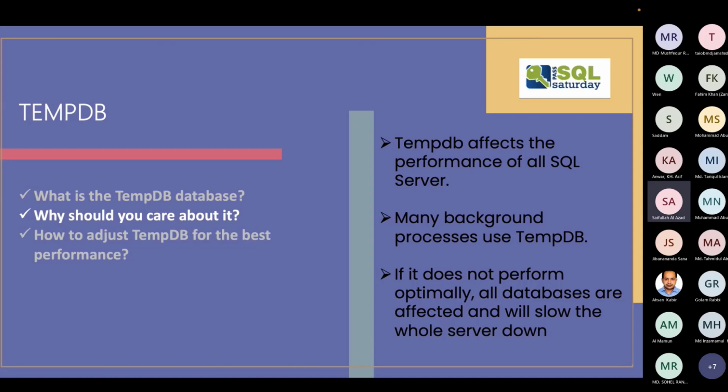Many background processes use it in the DB, so your system and many background tables are also impacted. So it should always be clean and fast. For cleaning it, you just restart your service, then it will automatically regenerate the table at the primary level. That means all cache and all memory are removed, then it will be better for our system. It should be clean all the time for better performance.